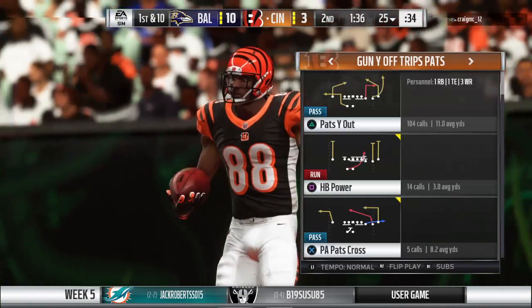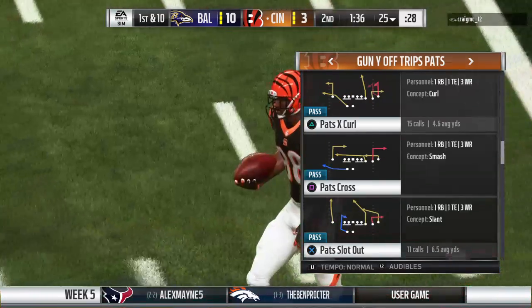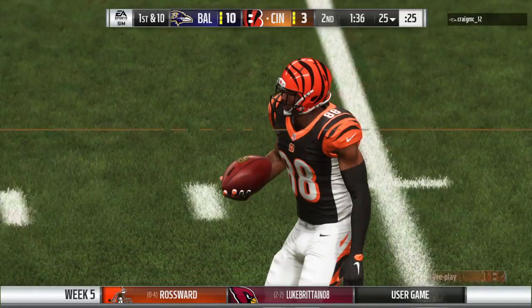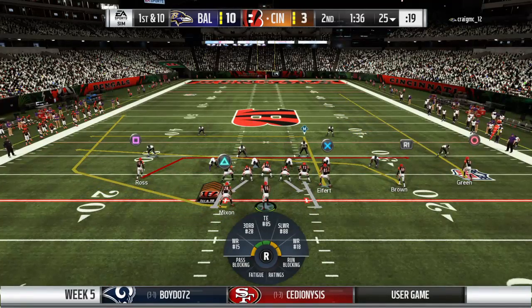And a methodical drive last time, but they couldn't get that knockout blow. They had to settle for 3. But you've got to like what they've been doing along the way, right? It's almost like the body blows, the setup punch. As you said, they didn't get the knockout blow here, but that doesn't mean it can't come later in the game on another possession. And the defense on the other side, maybe a little gassed.